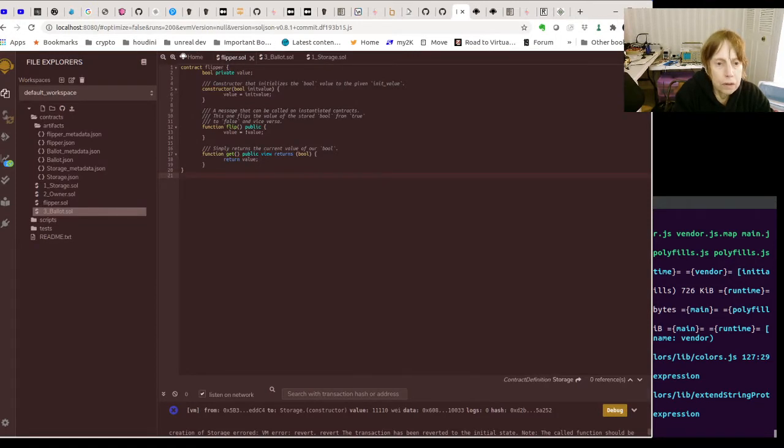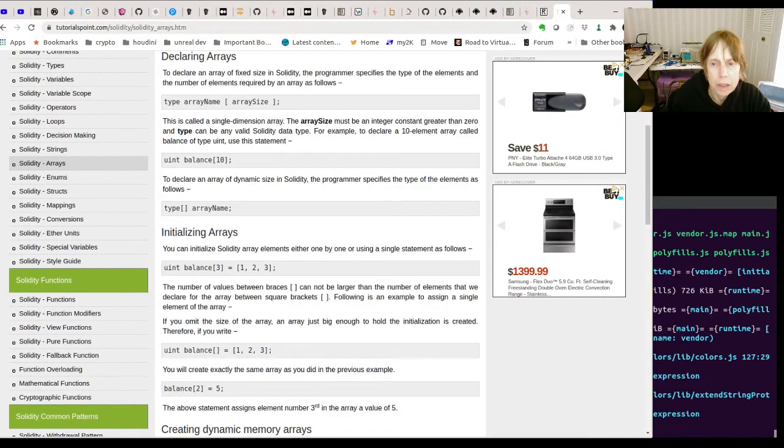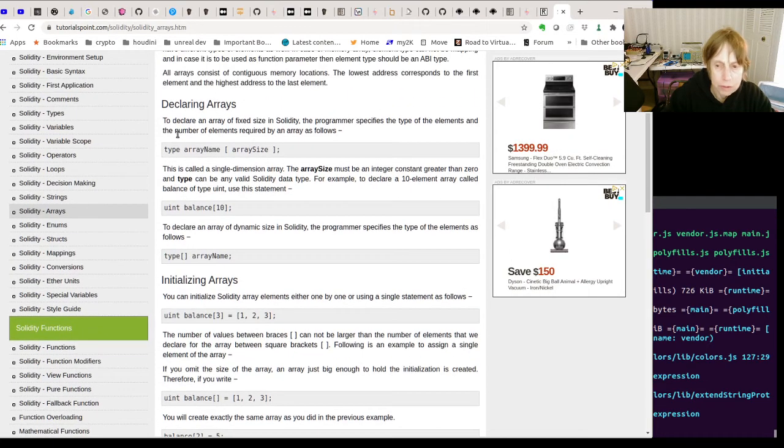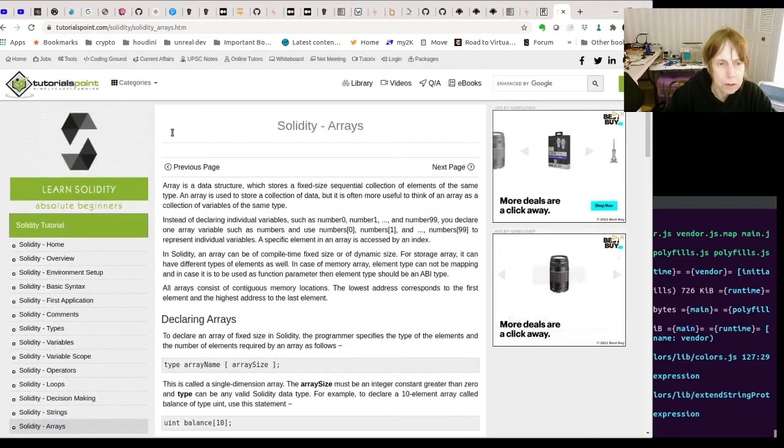This is the flipper, the kind of the hello world for these contracts. And let's see, I want to look at how you print out something in Solidity.